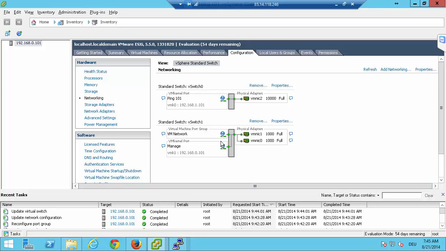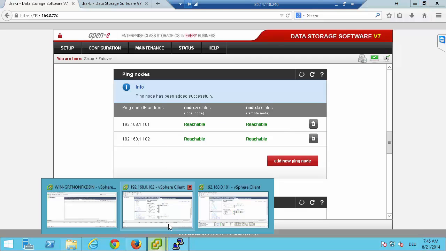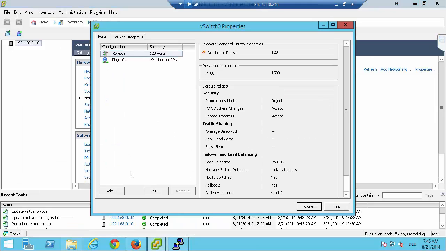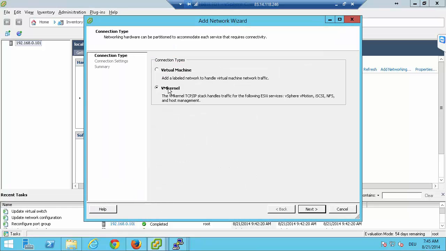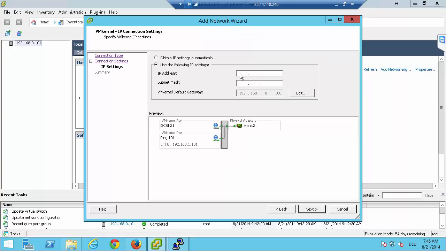And here I have already defined the switches. I didn't delete the switches, so I have a ping node, then two iSCSI paths, iSCSI 31 and 21, right? And always 102 at the end for this 10 giga adapter, and I have a vMotion adapter, right? It's also a 10 giga adapter. So I will do the same on my 101. So that's my management, and this one is my ping. I just defined the ping.